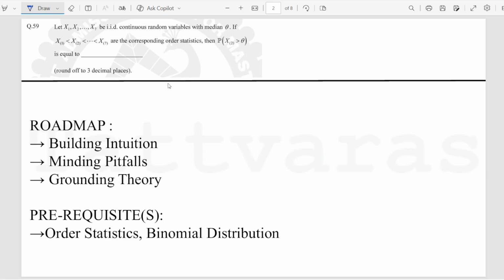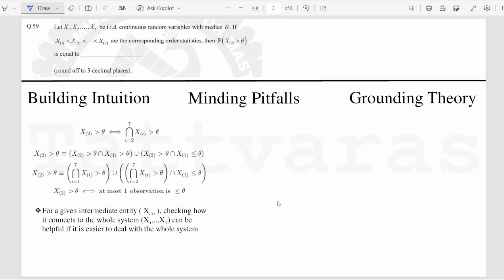Let's get started with this question on probability computation involving order statistics. We'll see that these prerequisites are essential. The thing about this question, which makes it more adventurous, is that we are given an order statistic which is not an extreme order statistic. I have been telling multiple times that if it's extreme order statistics, which is largest or smallest, things are usually easy to deal with. But now we have something that's in between.